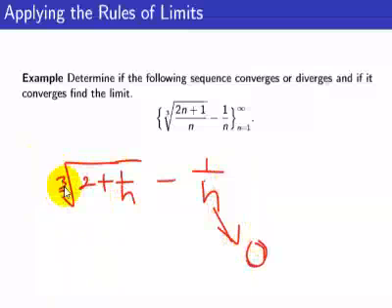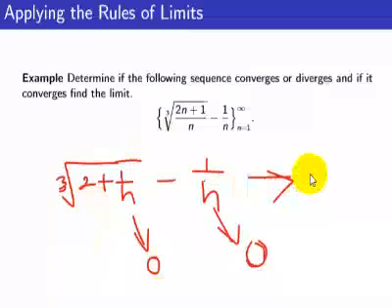As n tends to infinity, the third root is continuous, so you can take the limit inside. Then this term, as n tends to infinity, goes to 0. Then you end up with the limit of this one equal to 2 to the 1/3 minus 0. That means you get 2 to the 1/3, right?